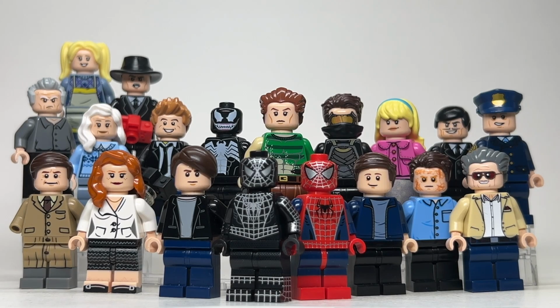Alright guys, we've made it to the Spider-Man 3 custom minifigure showcase. Now, I did one years and years ago, but since LEGO's added so many new pieces to their catalog, I've gone back and updated the figures that I did before.